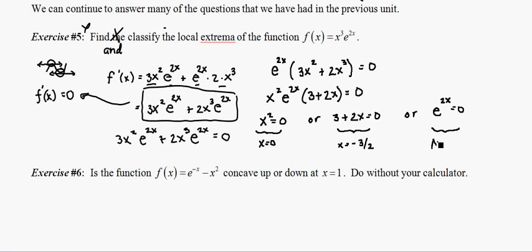Alright, let's talk about it. I'm really hoping you told me that that has no solutions. Now, we need to classify these things. So what we're going to do is draw a number line of the first derivative. I might eventually erase some of this work, and I apologize for that, but do a number line analysis of the first derivative. I'm going to put my 2 critical points on there.